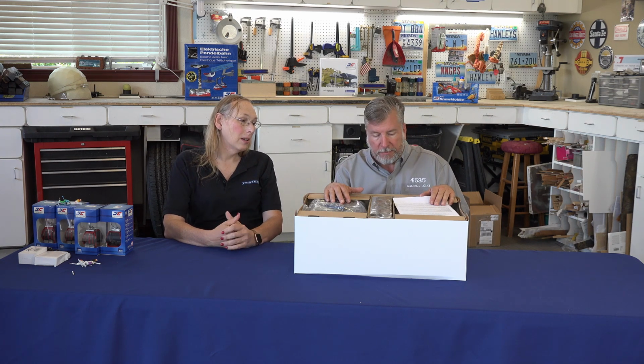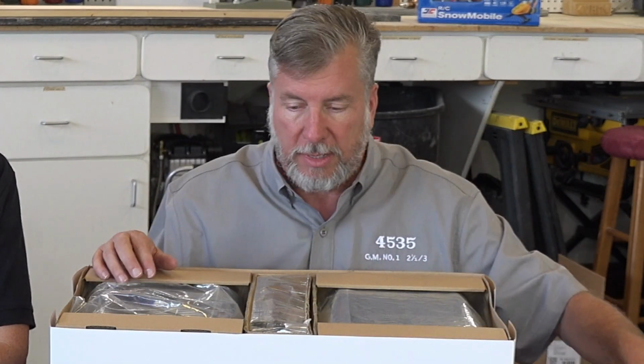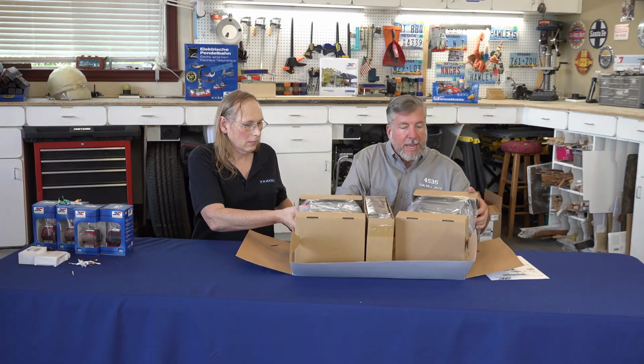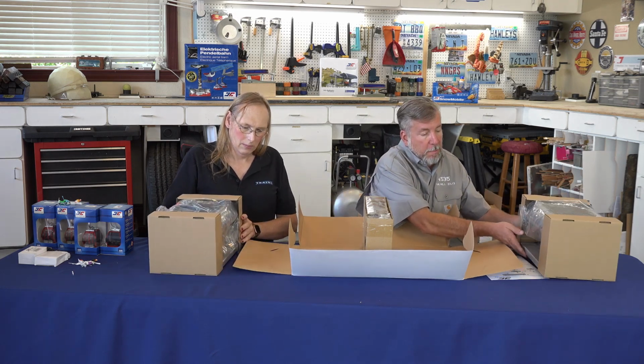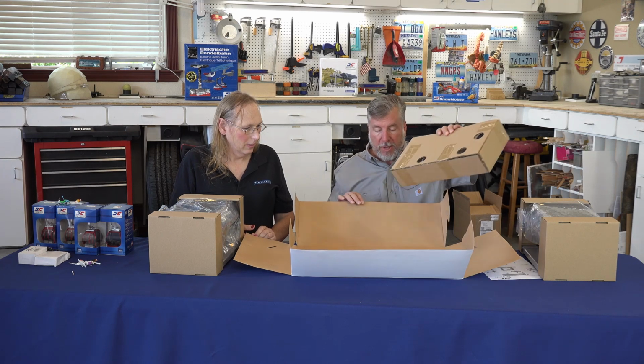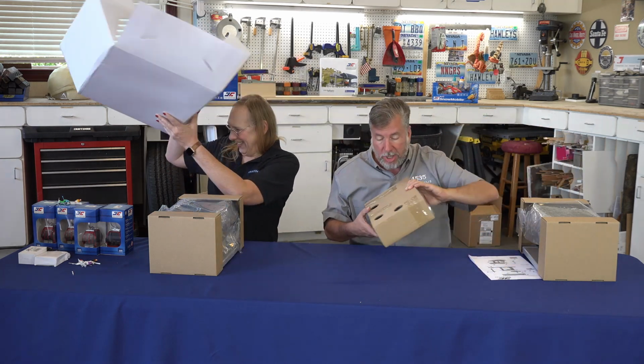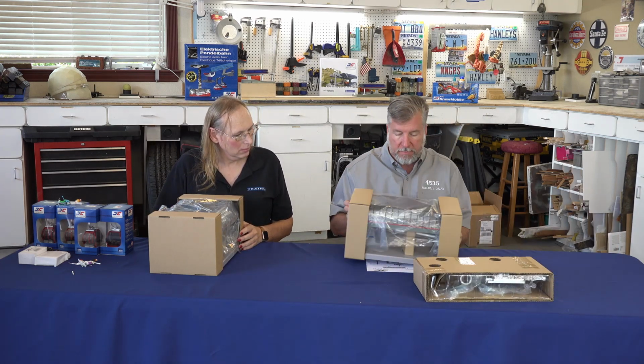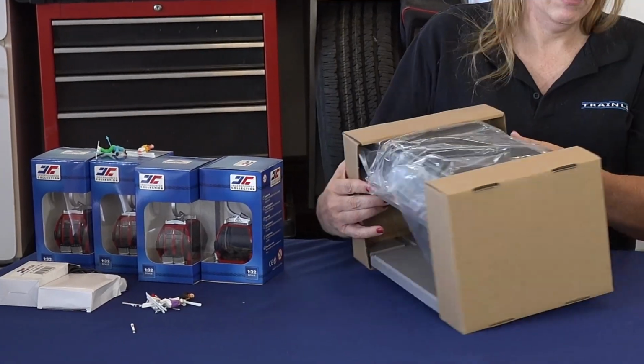For your model, yeah. And these come in different scales. We have the G gauge, which is this size here. Yeah, the 1/32 G gauge, and the HO scale. And it's really amazing, even on the HO scale, how nice the detail is. So let's go ahead and take this out here. The trophy set is kind of like the main one that has everything. It has the top station, the bottom station, and, let me pull this out.